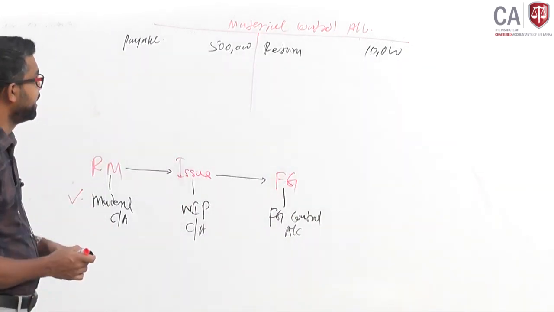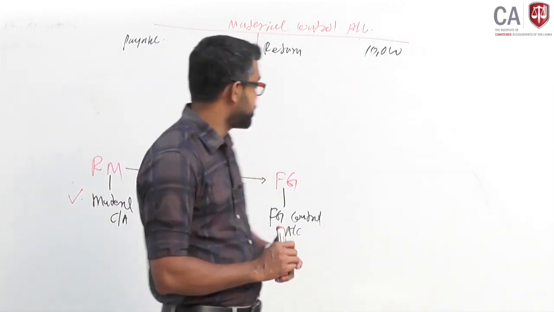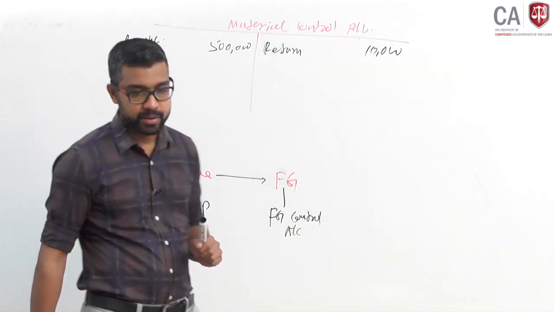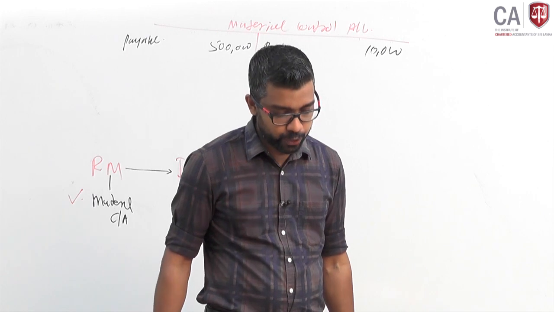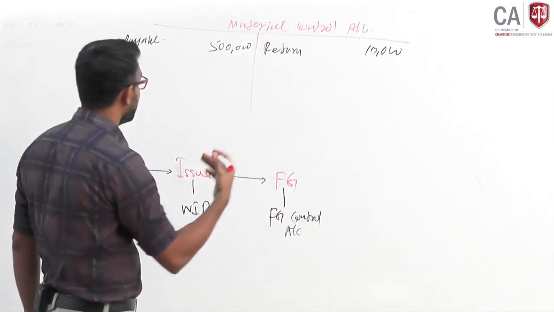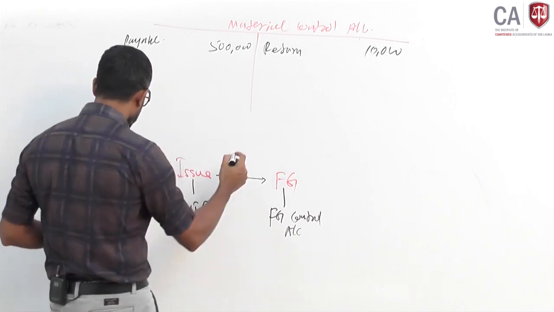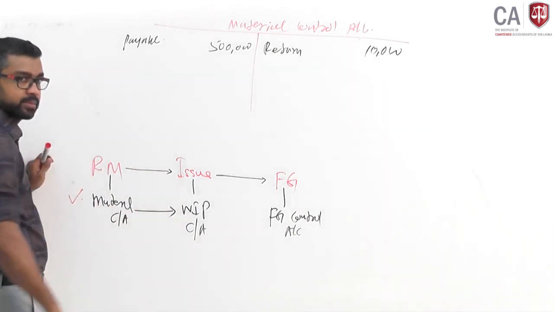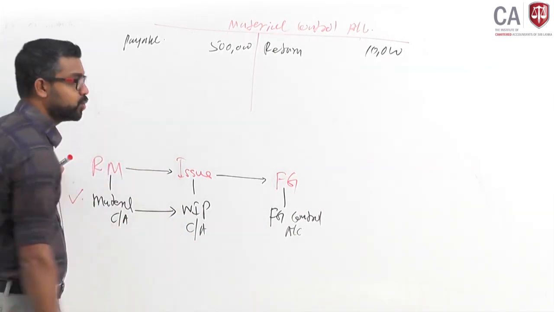Total store requisition, you request from the store. For direct material for the period, 400,000. They ask you for it, so you issue it. You issue from the raw material control account to WIP. You transfer from this to this. Integrated accounting. From material you transfer the balance to the WIP account.